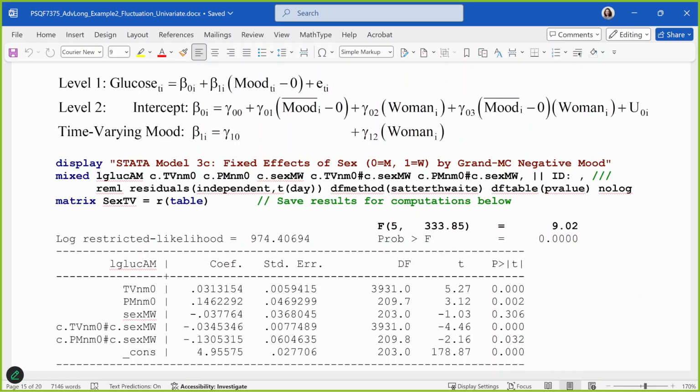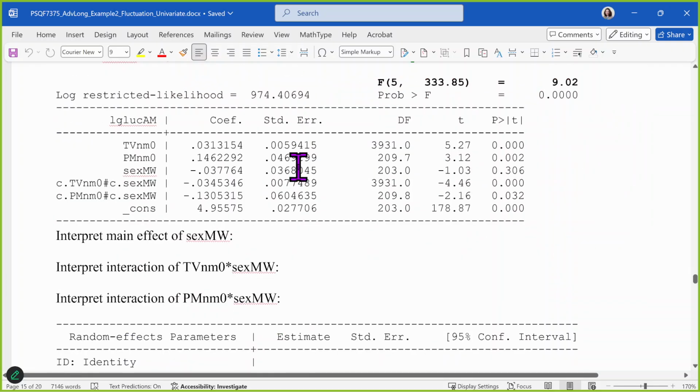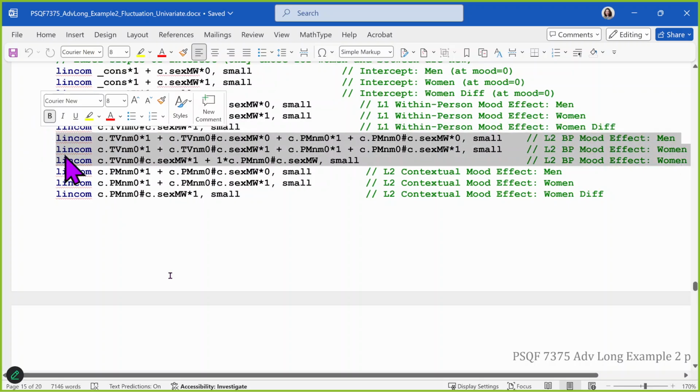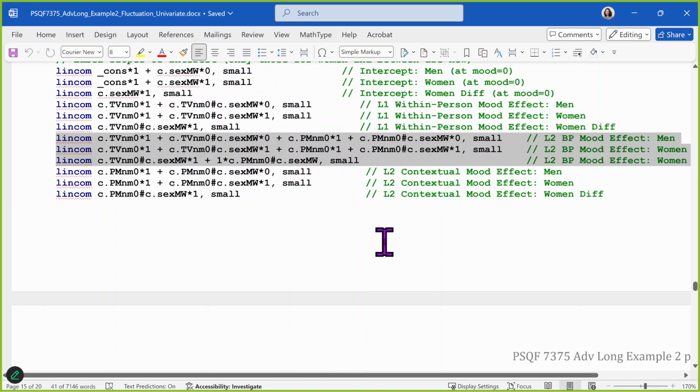Yes, add 'em up. That's what we're doing. So linear combinations to the rescue. Before we had this weird pattern of minus ones and ones to get to the betweens. It would be, find them here, a bunch of ones instead of minus ones because we're adding stuff together. So if we take the within effect plus the context effect, that gets us to contextual, or nope, hang on. Within effect plus contextual effect gets us to between for men. Then we add in the interaction terms to get us up to women, and the interaction terms combined tell us how the between effect differs. So you can get from one to the other.